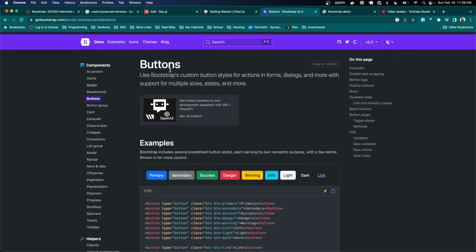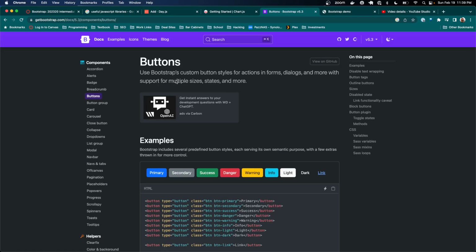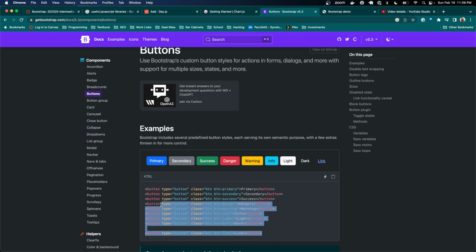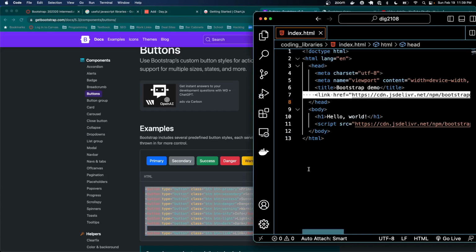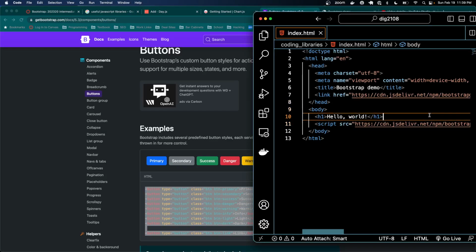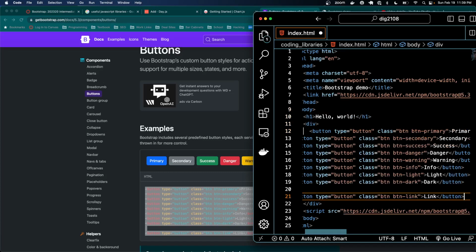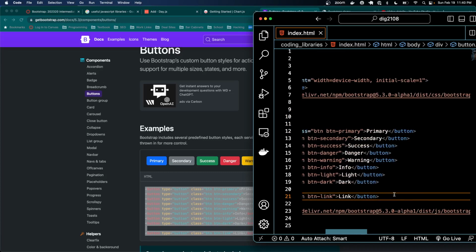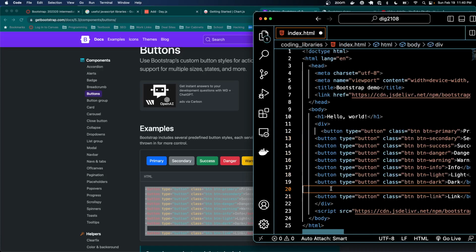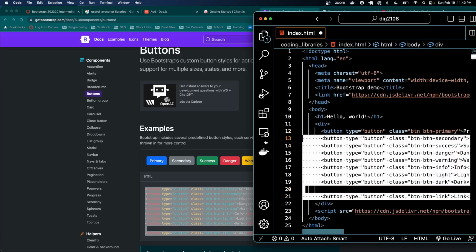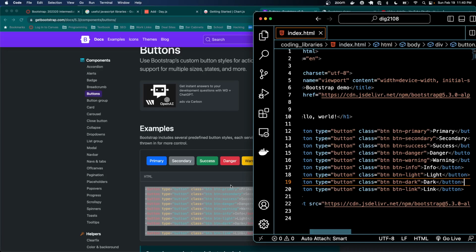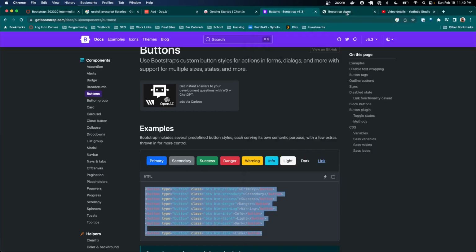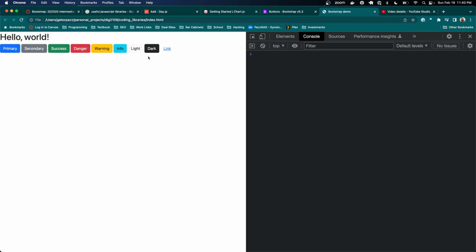It defaulted to the buttons page, but you can look here that they've got a lot of different things. So I'm going to go ahead and just start copying things into my HTML. We'll just put a div here and shove all these buttons on the page. It gives you these to copy and paste, and for good reason, because they're showing you the code that's going to render these buttons. And if I go ahead and refresh this page, you will see those buttons being put on the page.